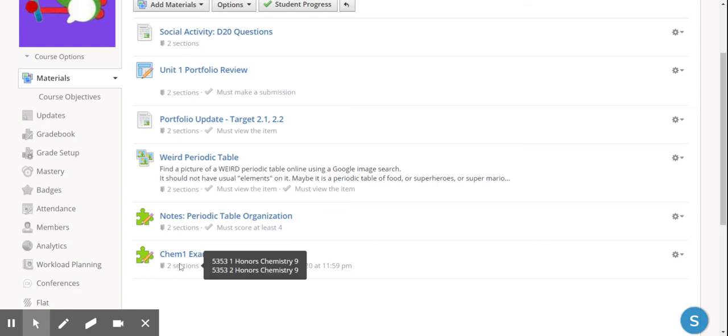Be prepared. Tomorrow morning, the very first thing we're all going to do is take an exam. This exam is 30 questions long. It's multiple choice and true false and matching and rearranging. But this is going to be the first thing we do tomorrow. So take today and tonight to be prepared and study for that exam. It's on targets 1.1 through 1.3 that are put in your portfolio.